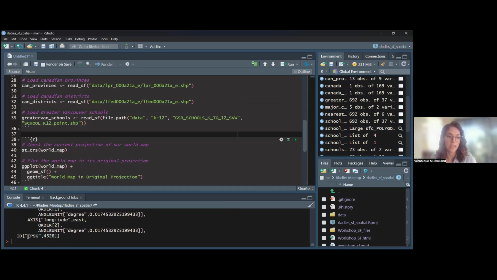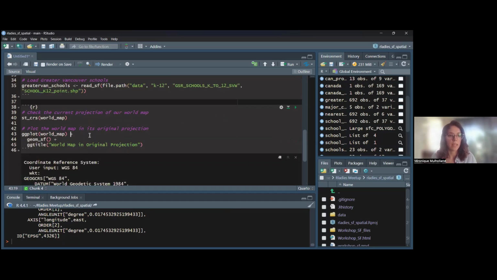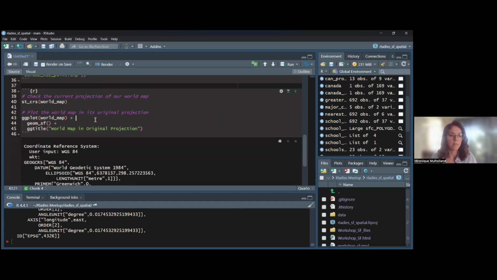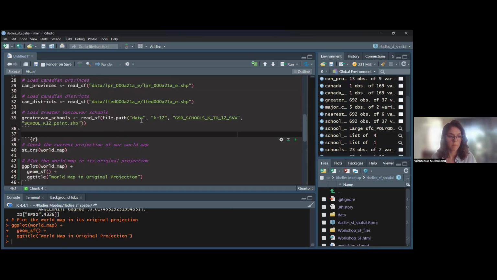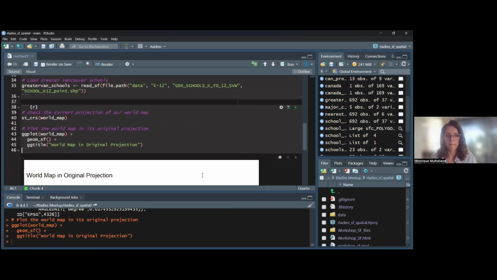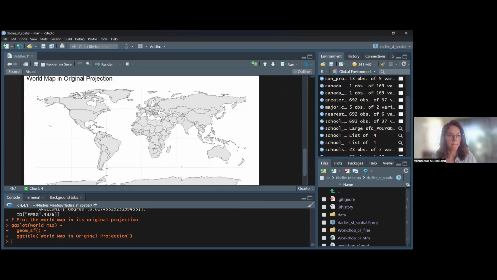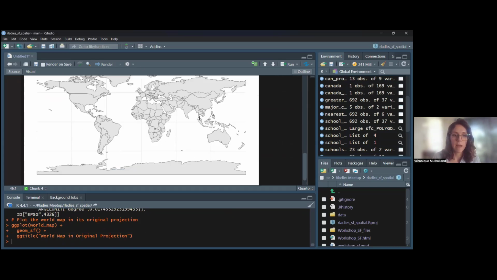In this case, it's the EPSG 4326, which is a latitude longitude one. And so we can just plot it as is. So here's the world map with this projection.